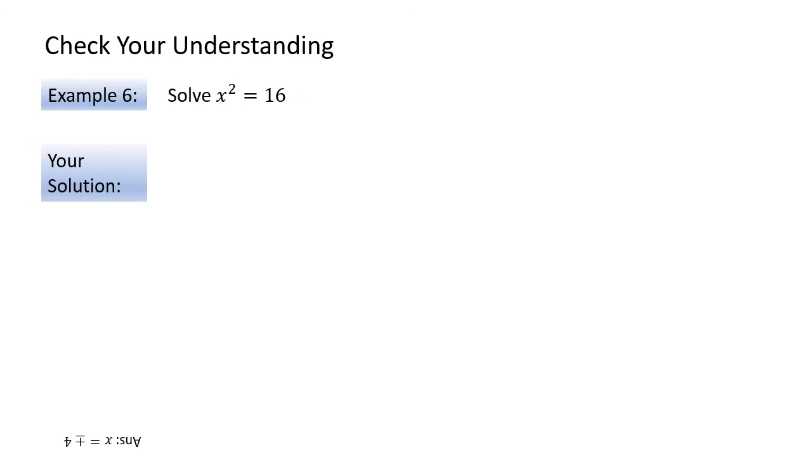So our second example, solve x squared is equal to 16. In this case, it's easy. We don't have an x term in the middle, so we can basically skip those steps. We don't have a coefficient behind the x term, and we don't have a 3x or a negative 4x or something like that. So we can simply just take the square root.